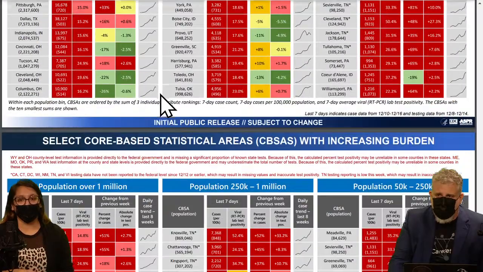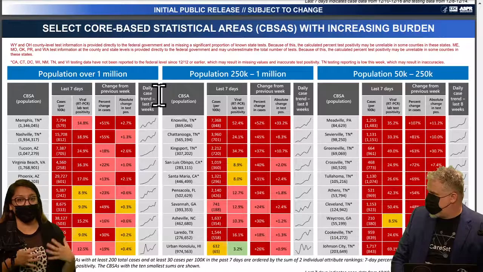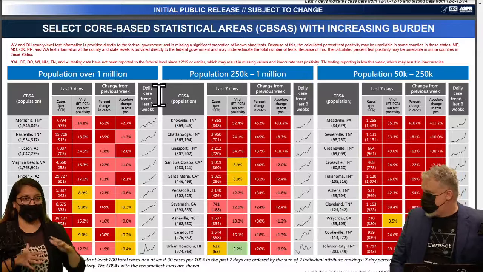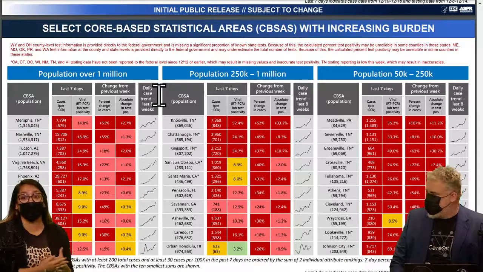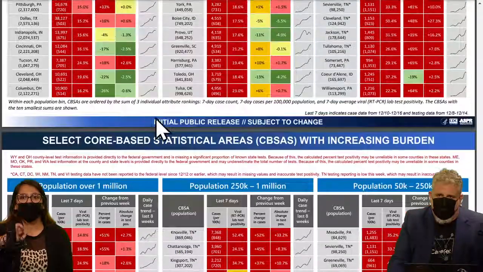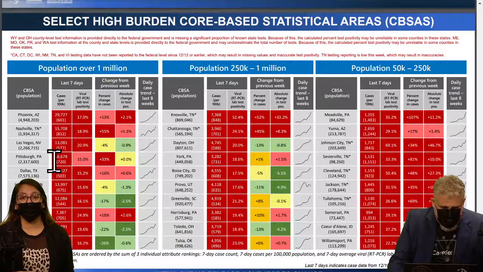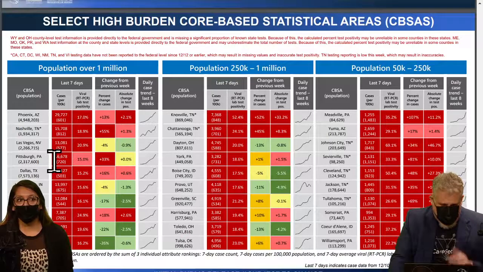So the next one is essentially the same chart. Yes, but these are the cities with increasing burden. So not only is it bad now with COVID, the trends are showing that it's going to get worse. Yeah, and it's easier to see here when you scroll up again and glance back at this after having a look at it. I apologize, I have to look at the screen in front of me because I can't read the screen that's here in the studio.